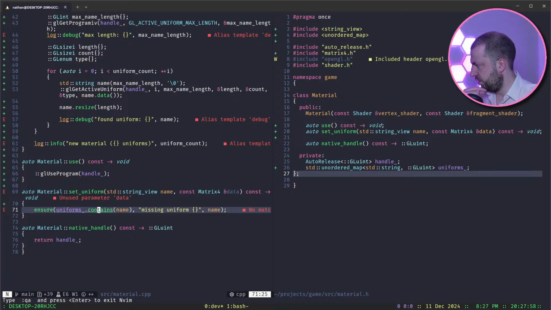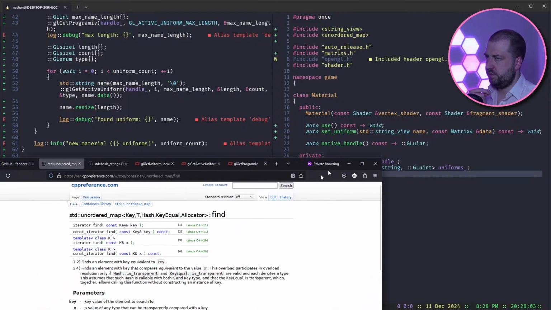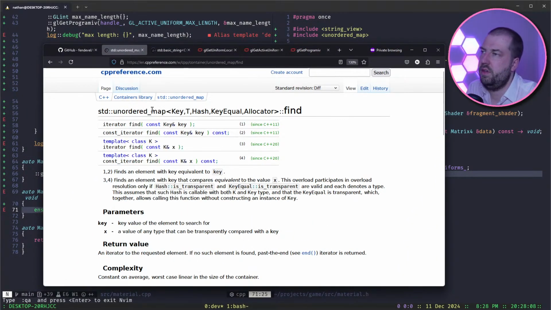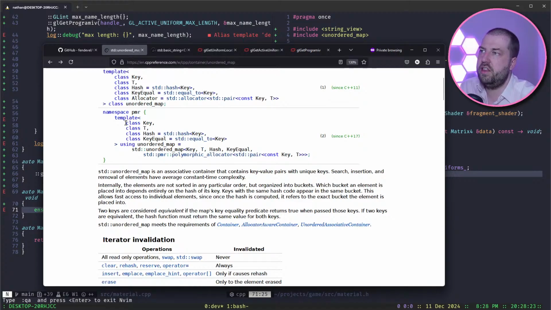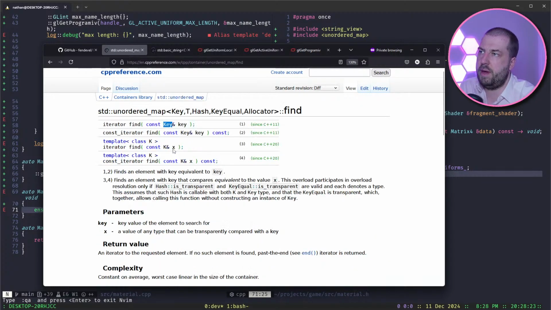And then we'll assert that we found it. But let me just go find. So basically, if we want to find something on a key, it's kind of similar to contains, but it returns the iterator to the object. In C++11, when this was introduced, you can notice here that the key you have is typed on the key that you specify the unordered_map with. So this will always be std::string. Because C++ is allowed to do one implicit conversion, it will implicitly convert your std::string_view to a std::string at this point.